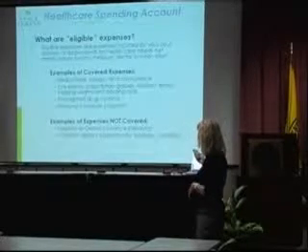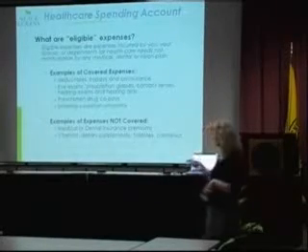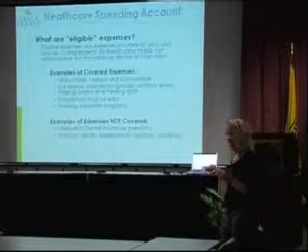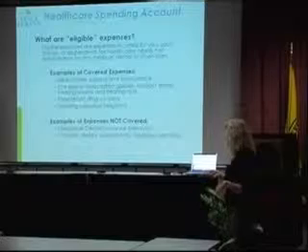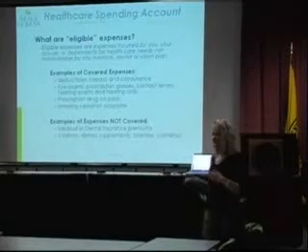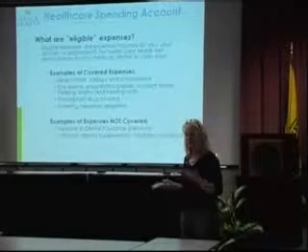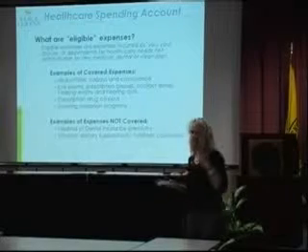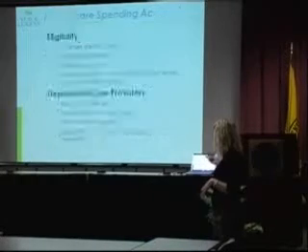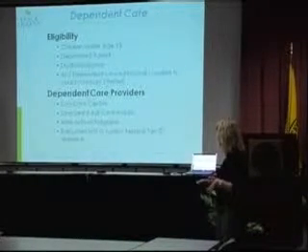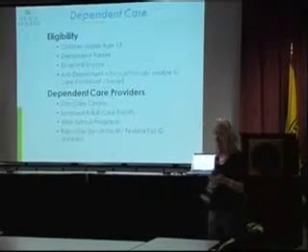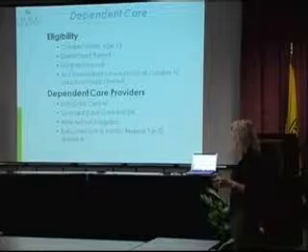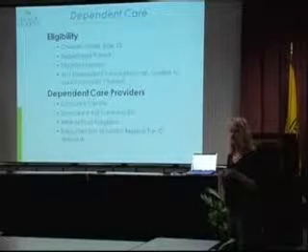Okay, great, thank you. So we talked about some things that are considered eligible expenses: your co-pays, your deductibles, smoking cessation programs, things that aren't covered on your vision or dental that you want to use your FSA money for. You can do that. So you've got a dependent care account. You can use that for your dependent children who are under the age of 13. It's also good for dependent parents or disabled spouses.